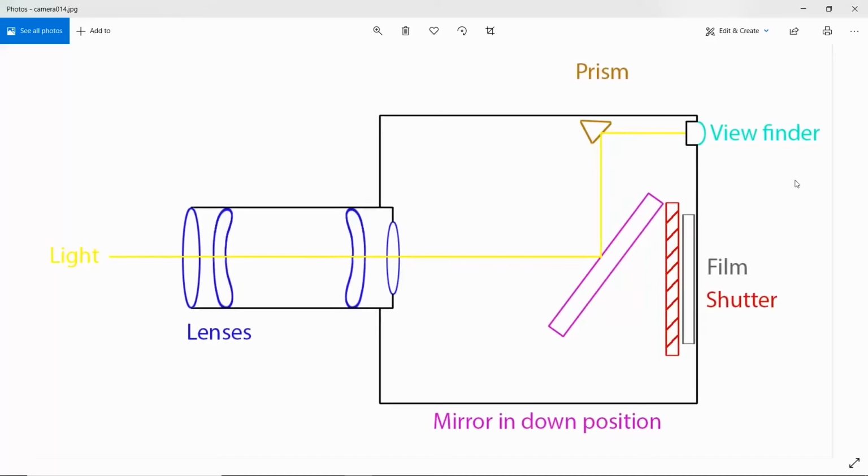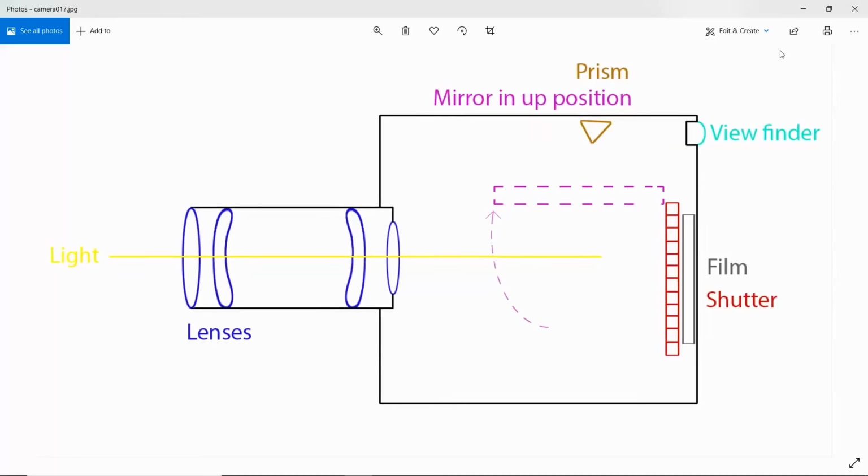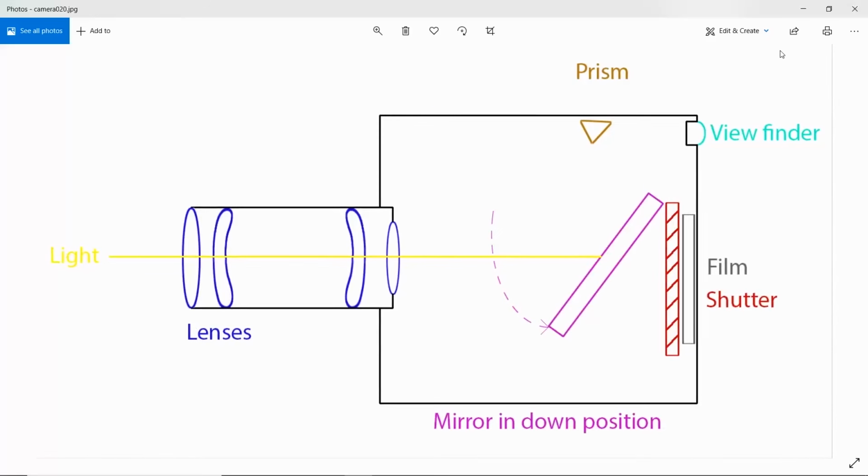And that's how we see through the lenses. So when we click to take a photo, basically two things happen. The mirror lifts, the shutter opens, and the film gets exposed, i.e. captures the image. Then the shutter closes, the mirror returns to its original position, and we can see again through the lens.